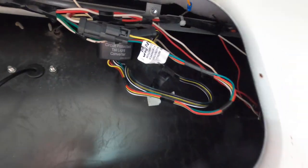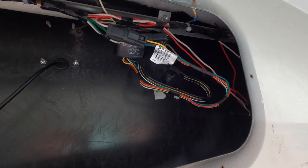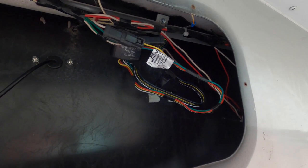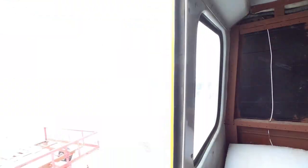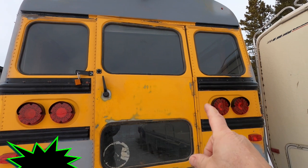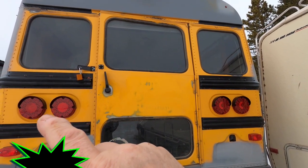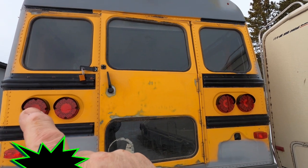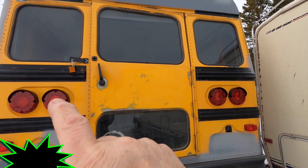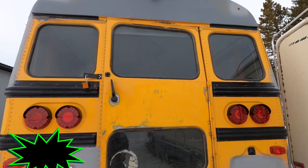It converts the three wires that come into this tail light converter to two wires going out. That means the turn and the signal are on one light instead of two lights now. For my purposes, I wanted to run the tail light so that all four of them are marker lights and all four of them are brake lights until you turn a signal light on. Then one inside is brake lights and the side you're signaling on, both of those are signals. The stock ones had brake lights on the outer ones, and the inner ones were yellow signal lights. This way I think there's more lights on and they're going to be brighter, and it's a little less of that school bus look.